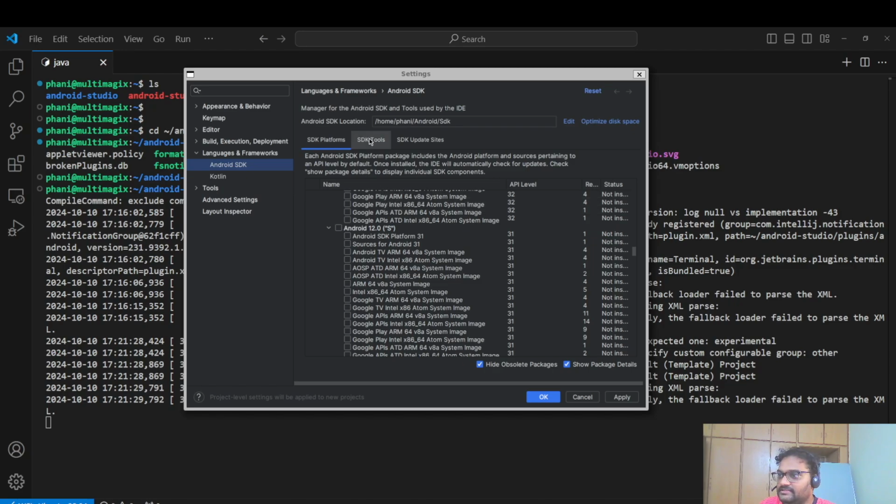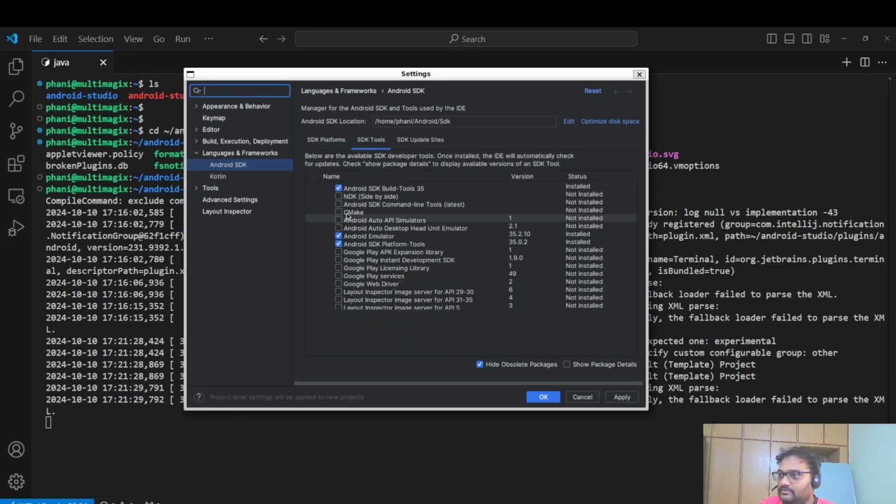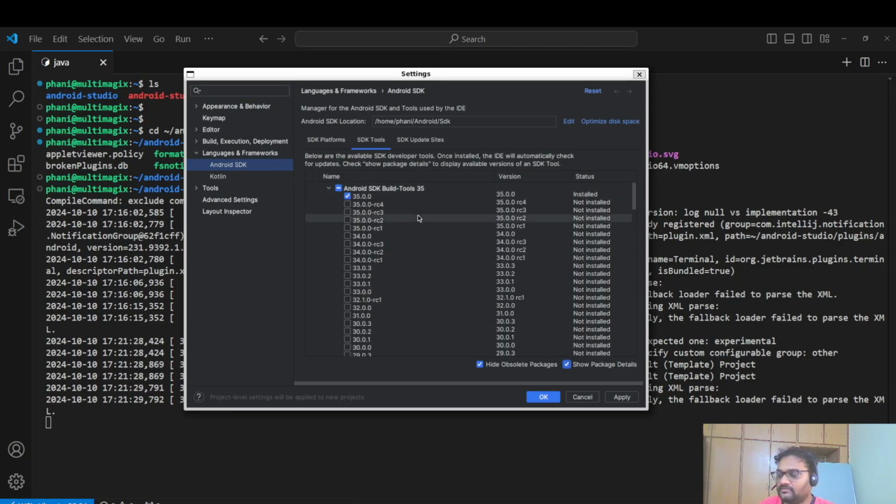Okay, so next you can go to the SDK tools, next tab, and then you can first tick this, it will show multiple options. So now you can select 34.00, and then 33.02, and 33.00. These are all the API versions to ensure we have all the backward compatibility and everything. And this is 30.0.3, and it is 30.0.0. Okay, so let's quickly check.